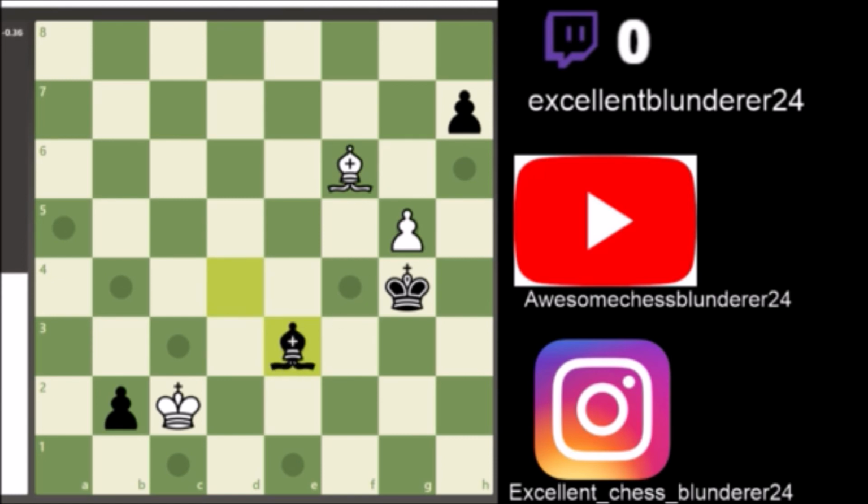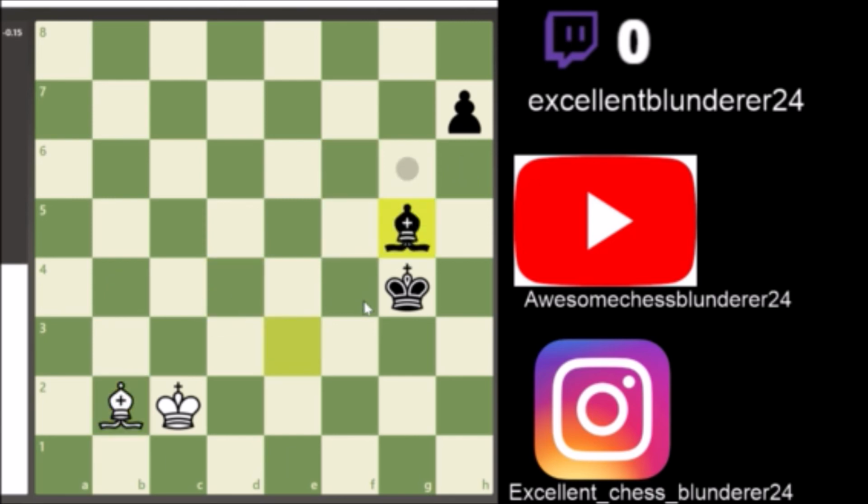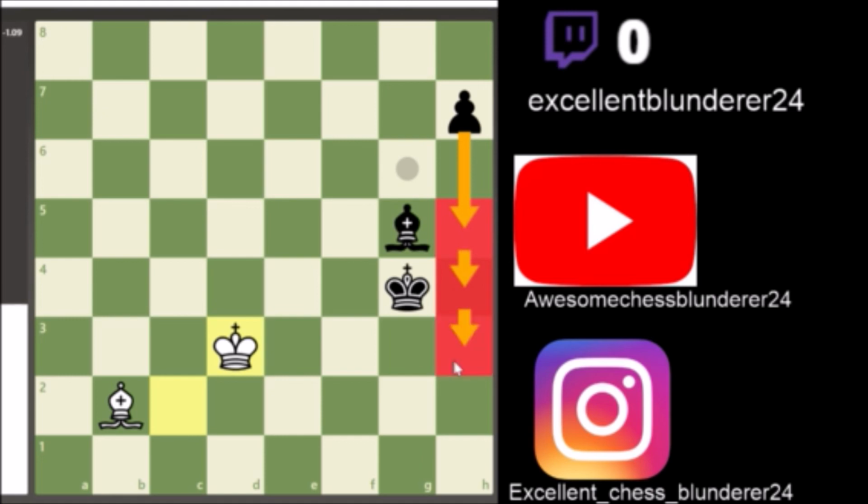Obviously you don't want to trade your bishop because you're just going to make a really strong passed pawn that can't be stopped. So plays bishop e3, offering a trade. Now they trade takes, and now king to d3. Now black has a really strong passed pawn, and I think it's simply winning. But black has to be really careful to not go into a really drawn pawn endgame.